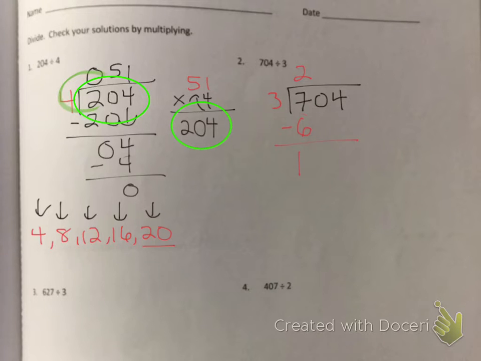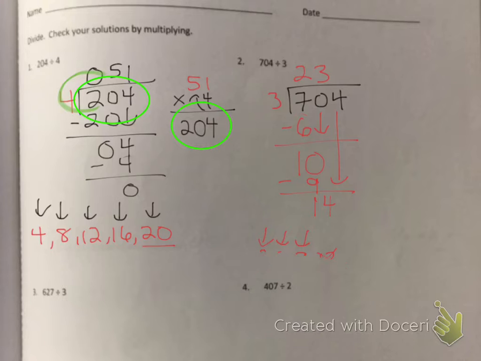Awesome. Here, remember we only have 1 dot, so we can't divide evenly here. So we got to place this 0 down, and now I have 10. And now I do have enough to divide. However, let's use our skip counting strategy to find our grouping. So 3, 6, 9, and 12. This is not going to work. 9 is as close as we can get to, and that's 3 times. 1, 2, and 3. So 3 groups. I'm going to subtract 9, and we'll get 1. And I'm going to bring down that 4.